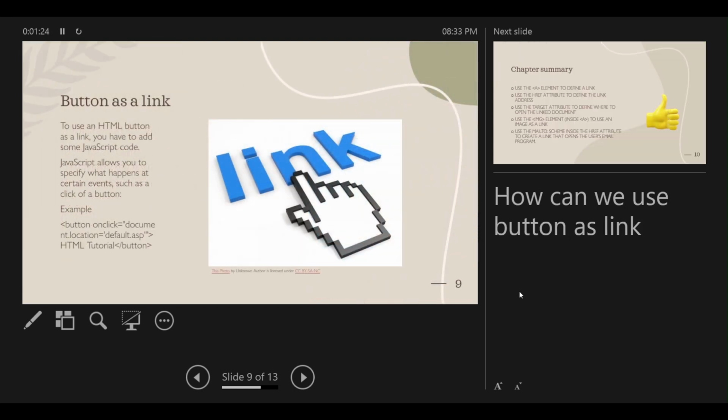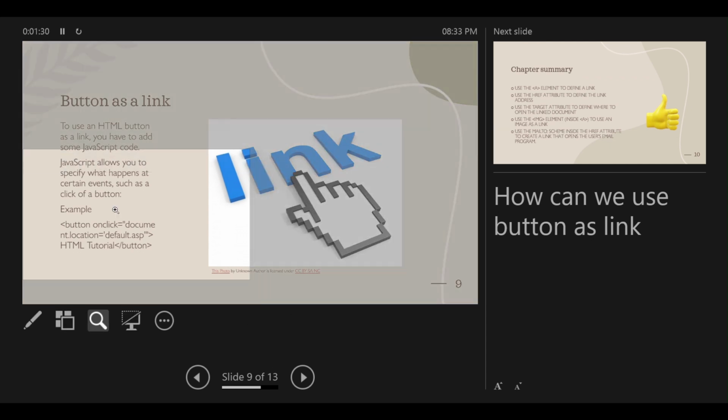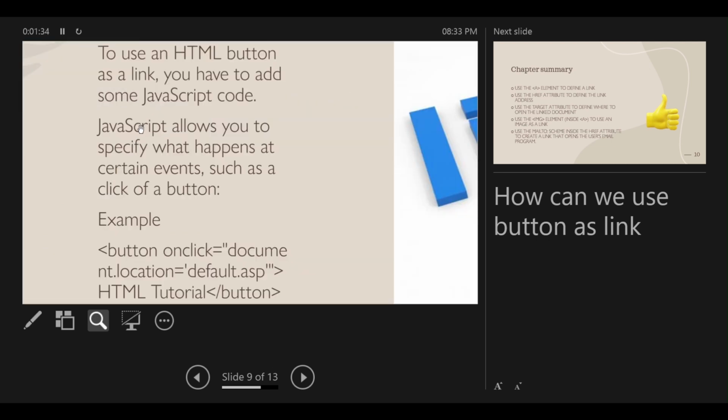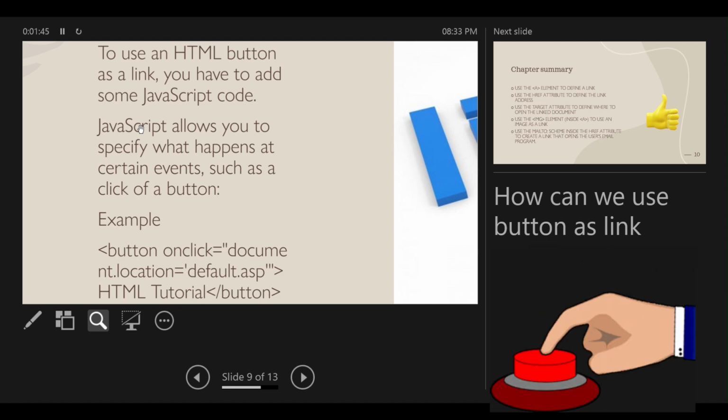Next, button as a link. I showed you earlier how we can use an HTML button as a link. Text and button both act the same, but for this we need JavaScript code.